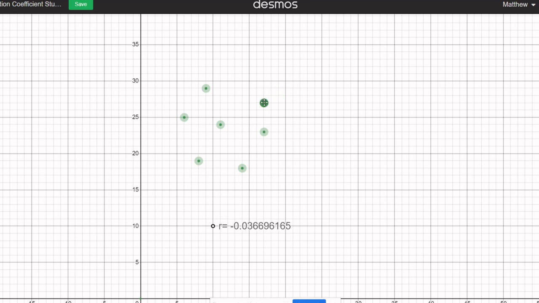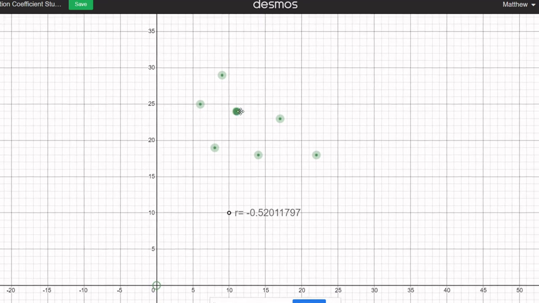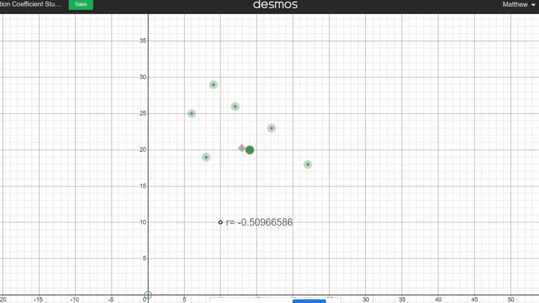The lowest, well, I don't know if I can get, oh, you see there, if I move that, that's pretty much on 0, isn't it? Like that, so totally random. So the closer it is to 0, there's no correlation. And if I move it so that the line is going like that, you can see that already it's a negative correlation because it's going down. And then the closer the points are together, the closer it is to -1. You see that even that's -0.99, so very strong correlation.